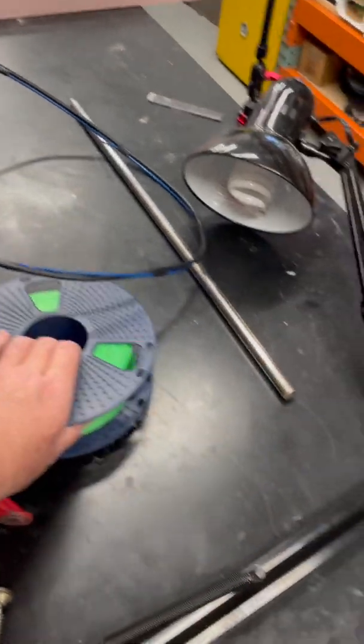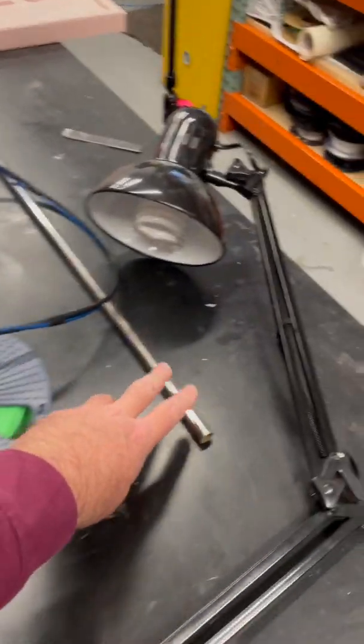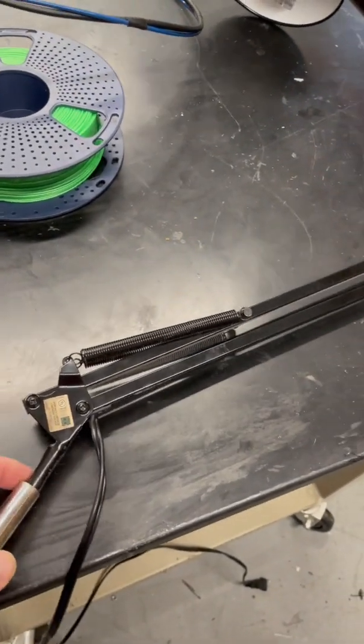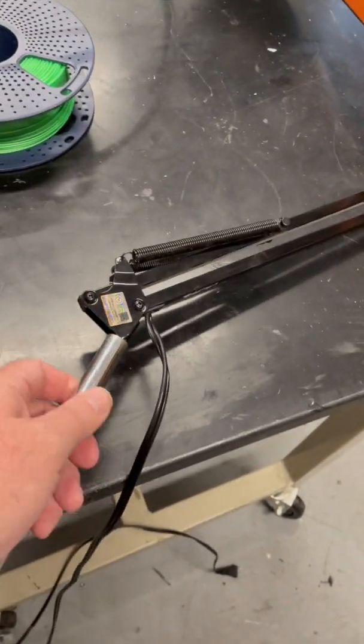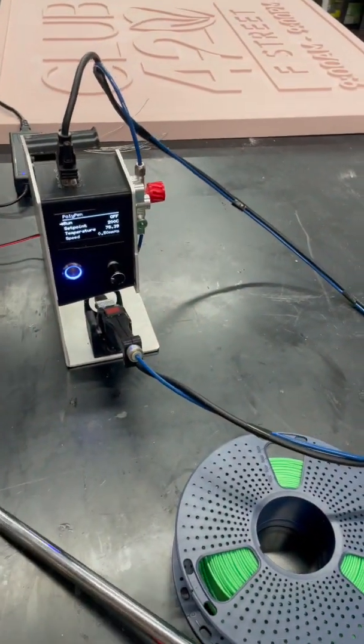I'm going to use green filament, just because the work surface here is black, and if I used my normal black filament, you wouldn't be able to see it on video. And then this tube I found around my shop, it fits onto this thing pretty well. Pretty snug, so I'm going to cut that down and attach it to that clamp using the 3D pen.